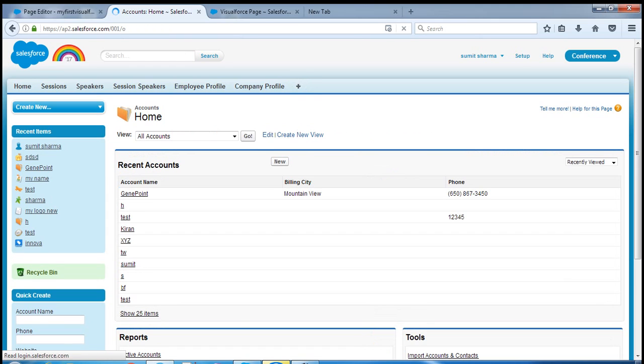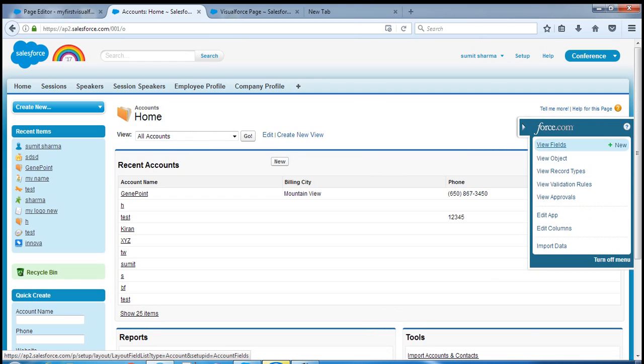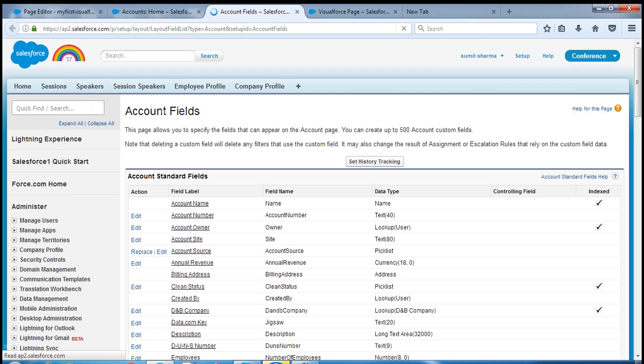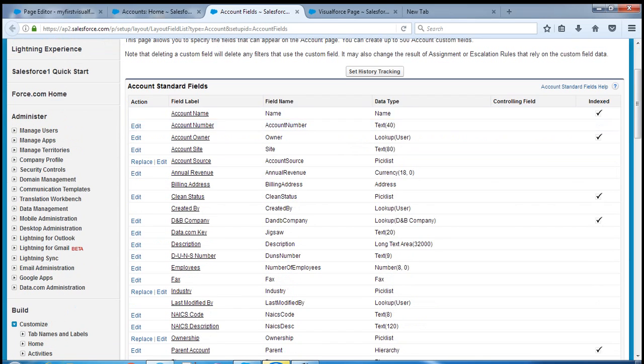On account object, this arrow, we have to click on this arrow, view fields. So here you can see field name. First, all the standard objects field name will be present. So whatever you want to display, you have to just click on this field name. Like if you want to display the account name, you have to select the field name.